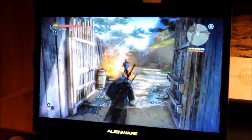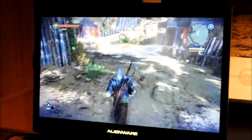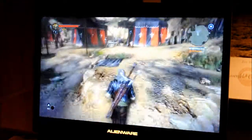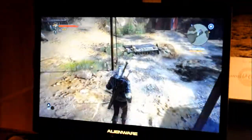one thing I will note that does help make this game look better is if you turn anti-aliasing off, it turns off texture sharpening, and texture sharpening makes this game look super good. It's all this beautiful texture here that is very finely detailed, really benefits from texture sharpening. If you go into your config file, you can turn that on, assuming you're turning anti-aliasing off. Granted, this GPU can handle it pretty well, so there's no need to turn it off, because I have anti-aliasing enabled. But for people out there who want to turn it off for a little frame rate boost, be sure to turn texture sharpening on in your config file, because that makes the game look way better.